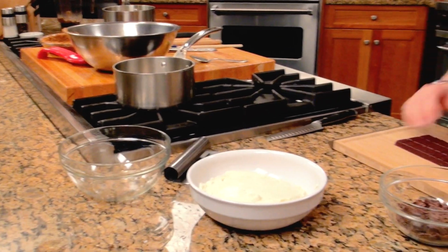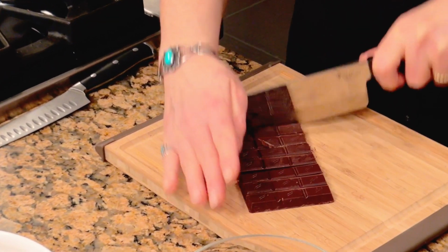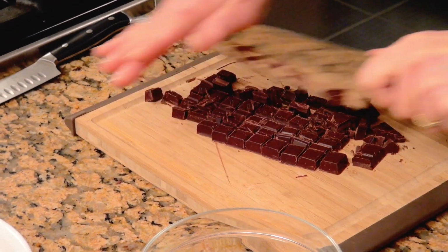But make sure that it is vegan. Just make sure there's no milk. And make sure it's dark chocolate. And I'm going to cut it up just into small pieces. Both of the bars, I have one already chopped up, as you can see. Kind of like the size of chocolate chips.